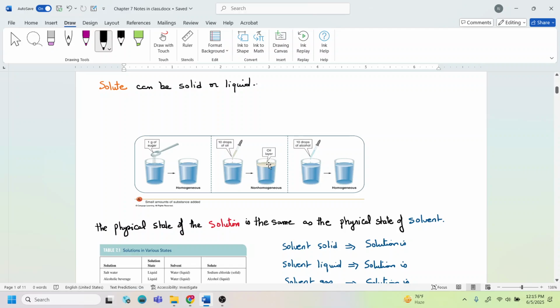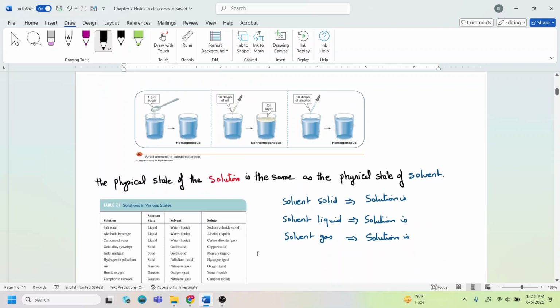We would say that oil is going to be our solute because it occurs in less quantity than that of the water. Water is going to be my solvent, and the oil and the water are both going to make our solution, but our solution here is not mixed. So I would say that those two are going to make a non-homogeneous solution. Another example: if you dissolve alcohol in water, alcohol dissolves in water, and they will make a homogeneous solution. Alcohol is my solute, and water is going to be my solvent.